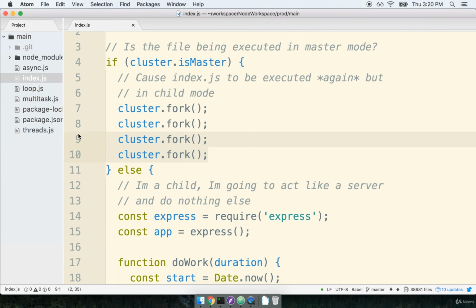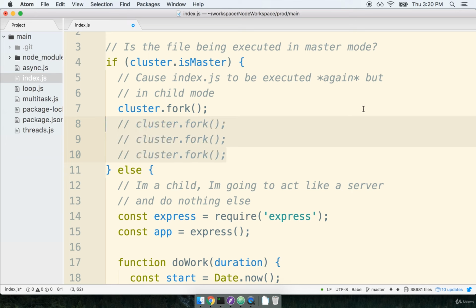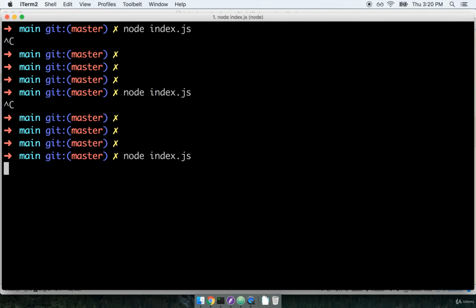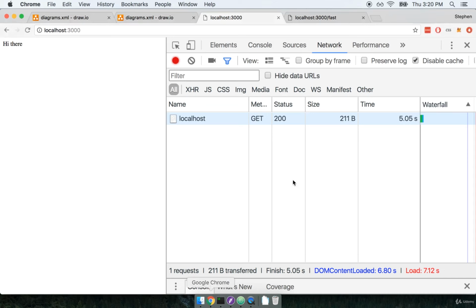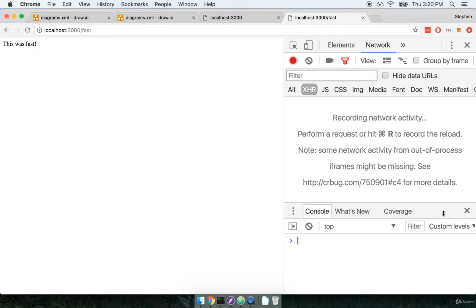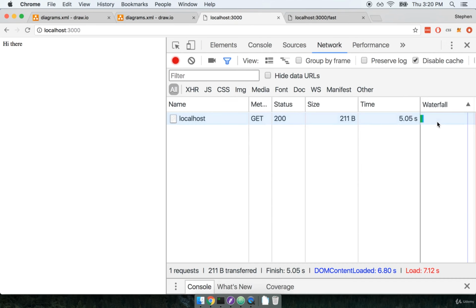I'm going to comment out all these additional children that we created, and I'm going to leave it with just 1 child. And then we're going to repeat that same process again. So I'm going to save the file. I'm going to close the running terminal and restart the server. And then I'll go back over to my browser. So this time I'm going to refresh this page, and then very quickly I will tab over here and try to refresh the fast route. And we're going to see that it takes the fast route quite a bit of time to actually load up. And just to prove it, I'll open up my request log over here so we can actually see the amount of time that it takes.